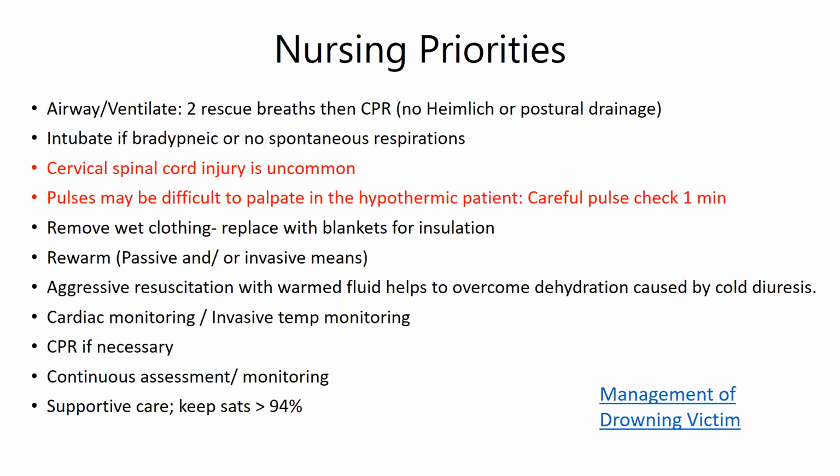resuscitation with warm fluids to overcome dehydration caused by cold diuresis, cardiac monitoring, invasive temp monitoring, CPR if necessary, continuous assessment, and monitoring. Keep SATs greater than 94%. Because of the neuroprotective effects of hypothermia, complete recovery of patients with hypothermia and cardiac arrest has been well documented despite prolonged resuscitation. Think about the hypothermic protocols for the cardiac MI patients, where we cool them down and preserve what we can and then rewarm them in 24 hours. Different story, different lecture.